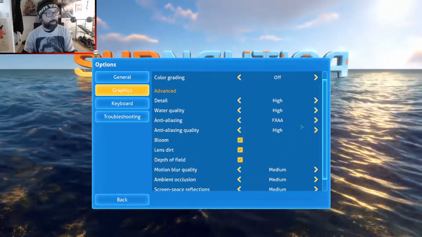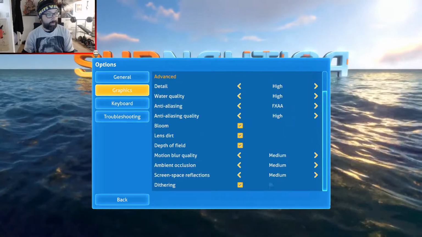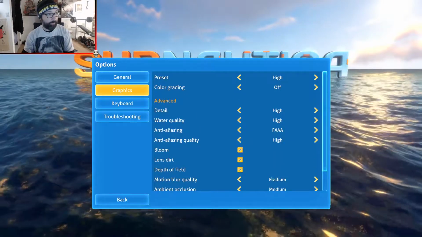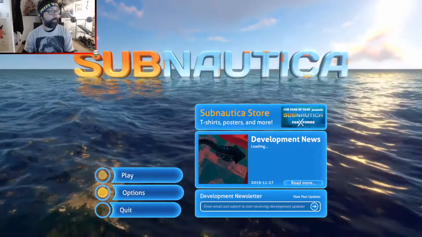Here's my graphics settings if you're curious. It's just on the high setting. I didn't customize anything here, and most of this stuff at the bottom with the high setting is on medium. But it looks fantastic, and I'm getting 60 frames per second, so let's do it.